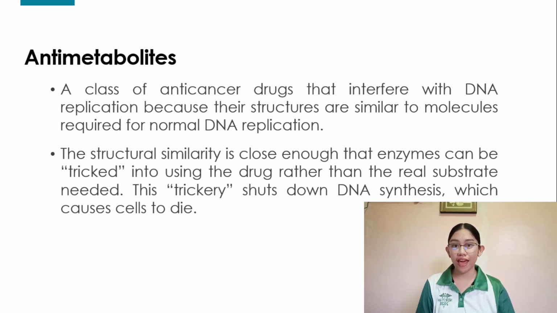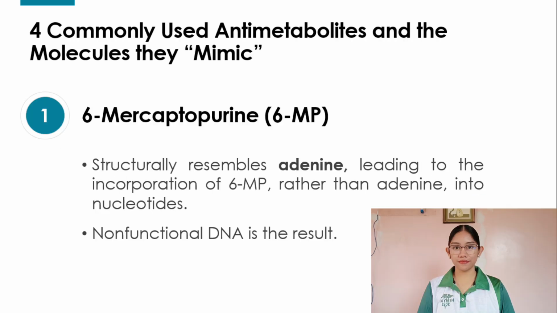Anti-metabolites are a class of anti-cancer drugs that interfere with DNA replication because their structures are similar to molecules required for normal DNA replication. Instead of the real molecules needed for DNA synthesis being used, the anti-metabolites are used because of the similarity in their structures. This trickery shuts down DNA synthesis, causing cells to die. Now, I will be introducing to you 4 commonly used anti-metabolites and the molecules they mimic.